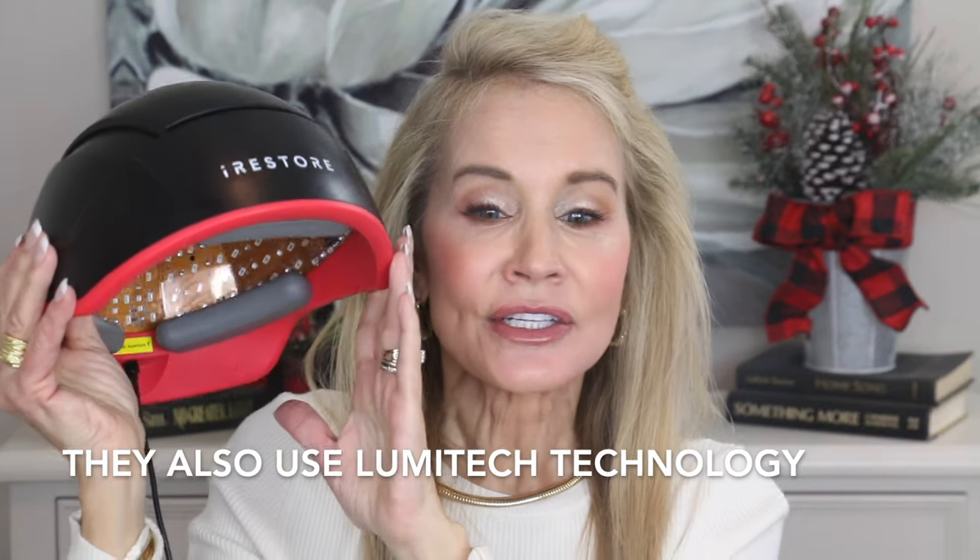Both devices share the same great hair growth technology. It's kind of like the analogy of watering your grass — if you don't water your grass the seedlings don't get a good start and don't grow very fast, but when you put water on that grass it really starts to grow. That's exactly what all the iRestore devices do: they use laser and LED technology to increase the growth phase of your hair, stimulate your hair follicles, and put them into an active growth phase. When you're young your follicles are fresh and producing new hairs, but as we get older that unfortunately slows down — and that's why I love the iRestore devices.